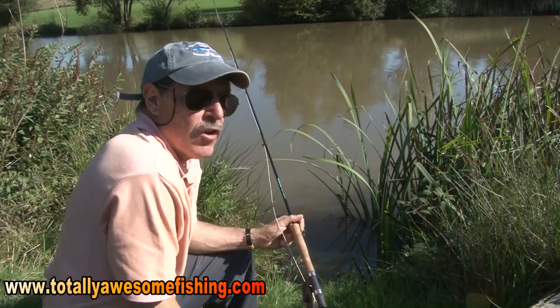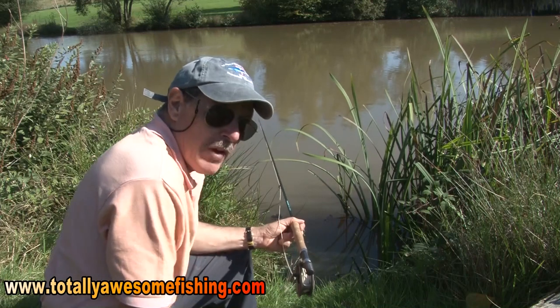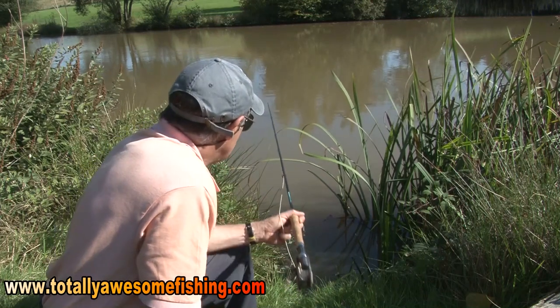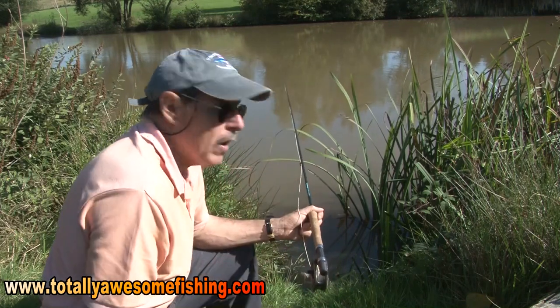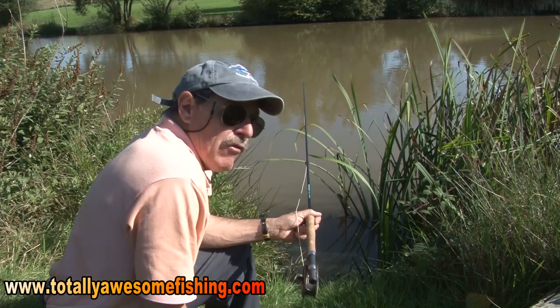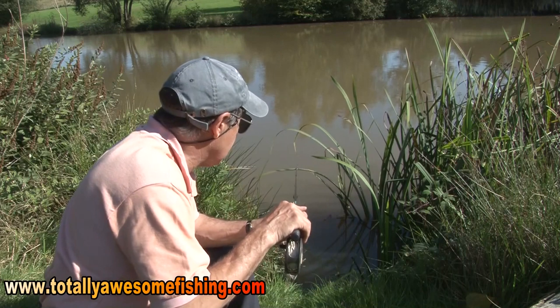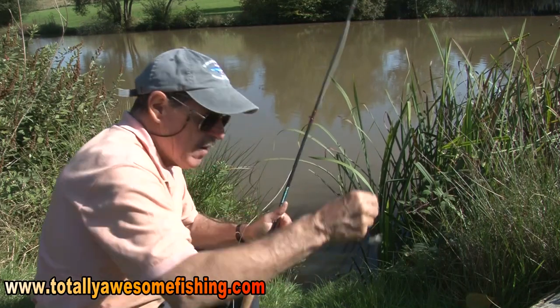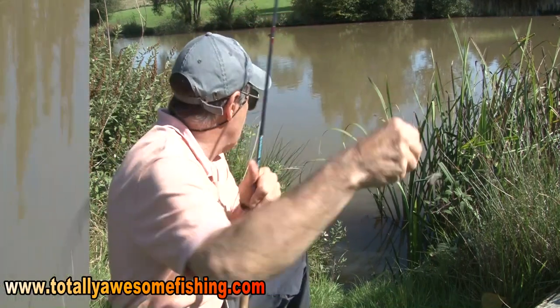Right, I've come down the other side of a bed of rushes here, and the fish here, I've got them chummed up. Now this is another thing, if you chum too much, you get the real small ones, like a pound and a half, that sort of size. It's the bigger fish you're looking for, which I'm looking for. So I'm going to try and put just one or two biscuits just down here, and I'm going to try and drop this mayfly fly, as you can see, on the surface.